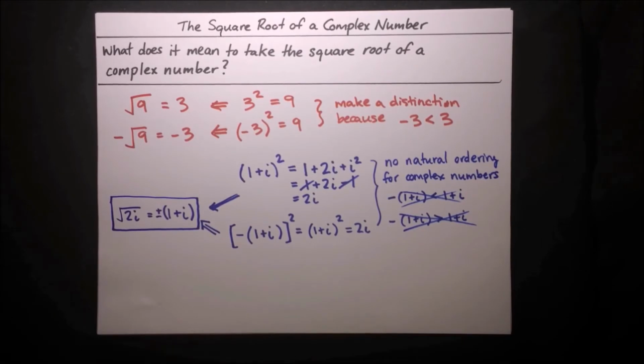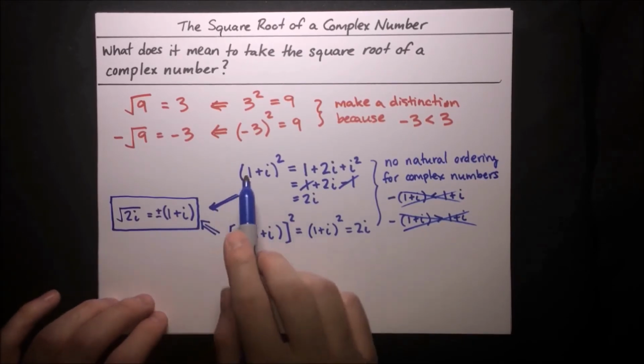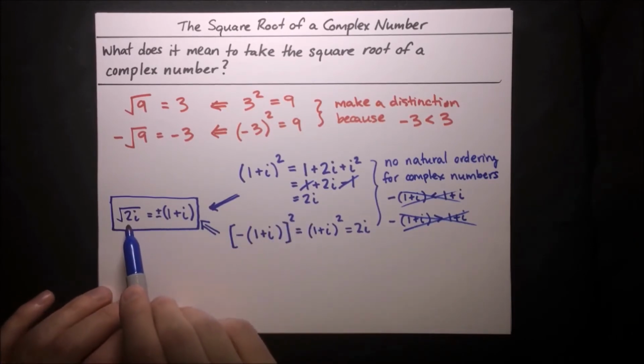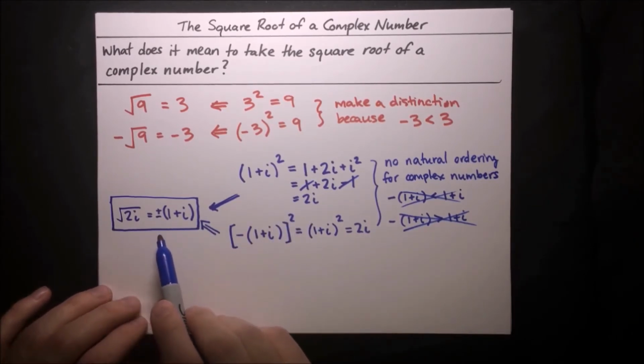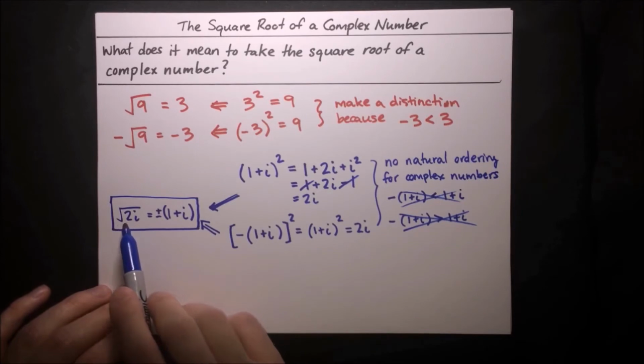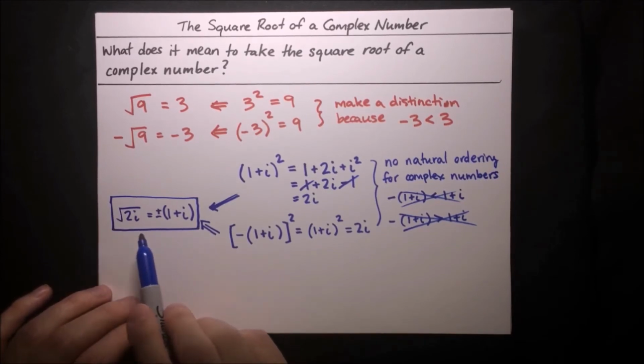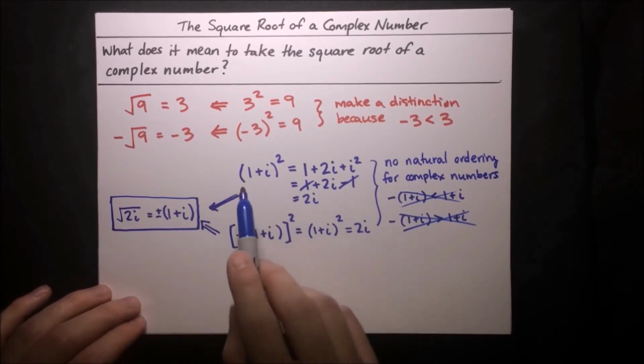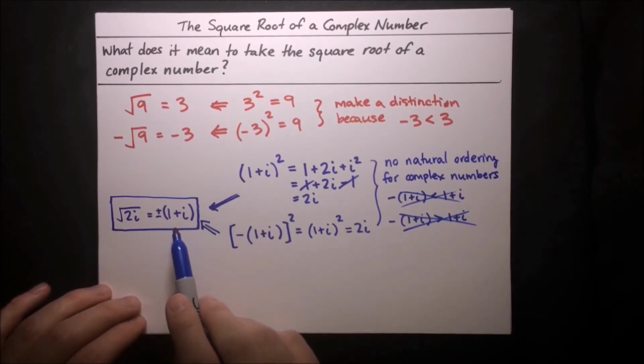Now, of course, this was kind of cheating because we started with 1 plus i and then squared it to figure out what number should go in the root. Usually when we take a square root, we want to start with the number inside of the root and then take the square root of that. So we'll learn how to work this process the other way, starting with the number inside the root and then figuring out what squared makes that. We'll learn how to do that in the next slide.